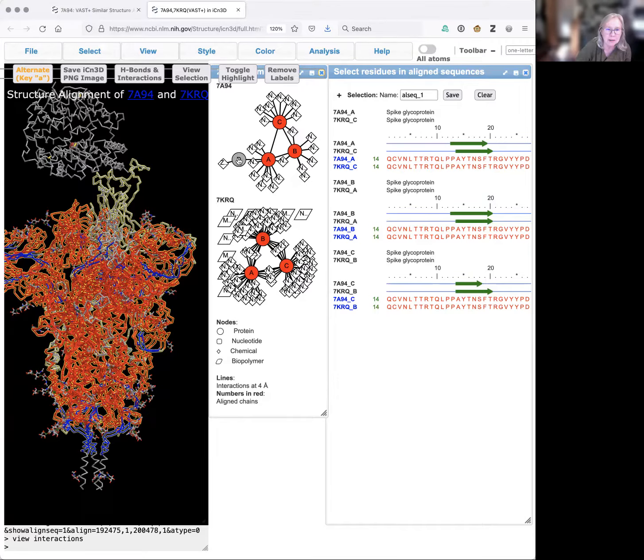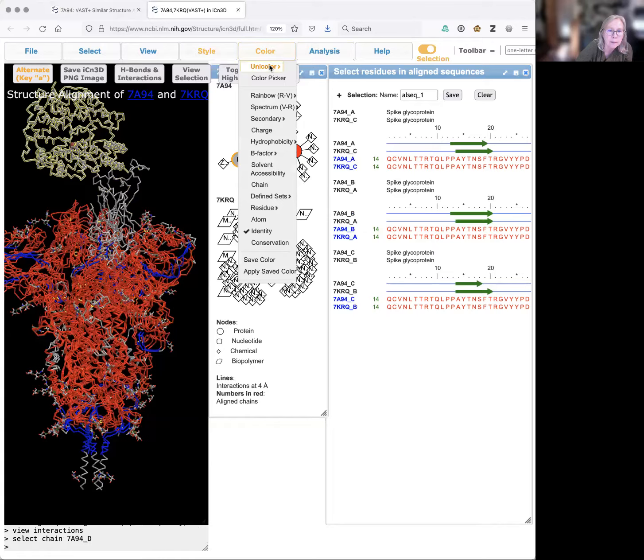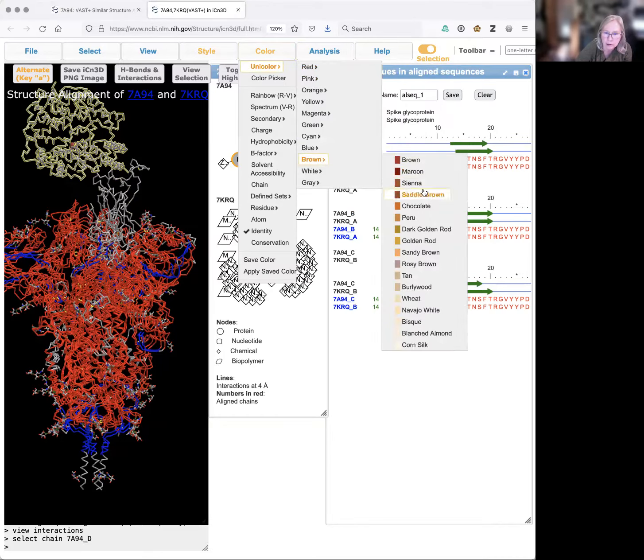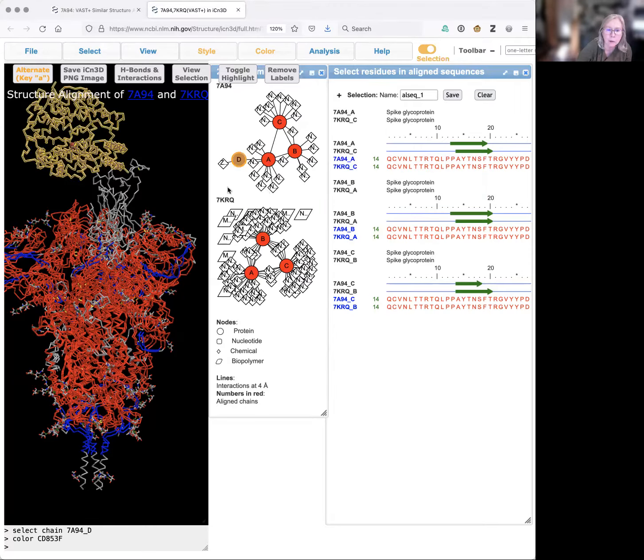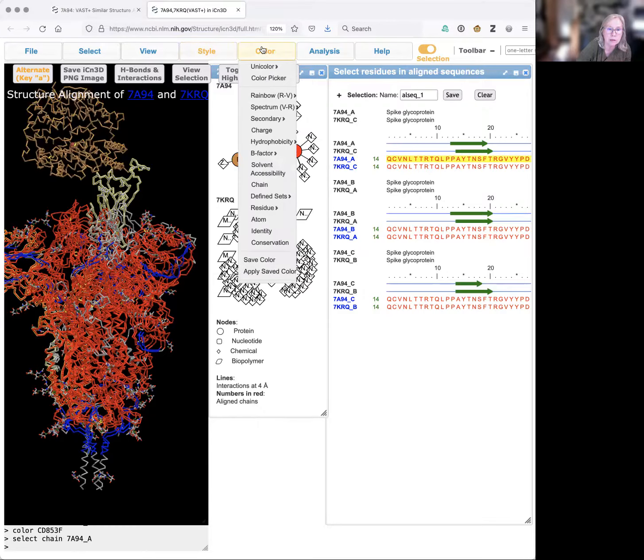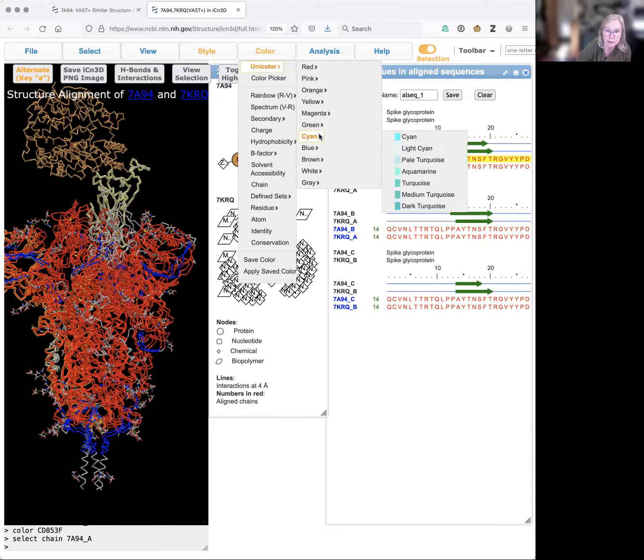All right, so I'm going to now select the letter that corresponds to ACE2, and I'm going to give that a color. I can use pretty much any color here that I like. And I wait for a second for that change to be applied. And now I want to select the subunit of the spike protein that is bound to ACE2. So I click that letter, and I'm going to put this into cyan color because it's going to stand out really well. So I wait for that change to be applied.